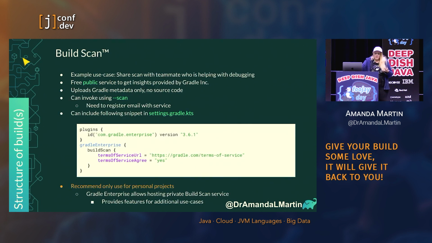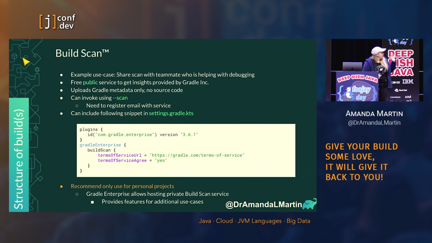So, and then like I said before, the build scans is another one that I use all the time. In each one of my settings.gradle files, I have this blurb, because at the end of every run, it generates a URL that has my build scan. So that means if there's a problem, I could take that URL and send it to someone, and they can help me troubleshoot that problem or see how I can manage resources a little bit better.